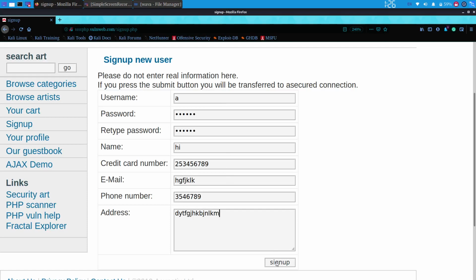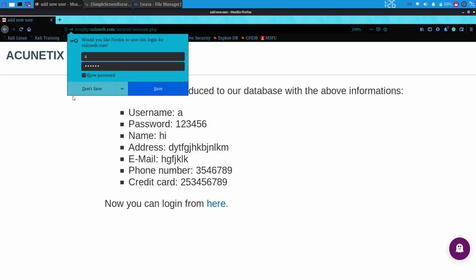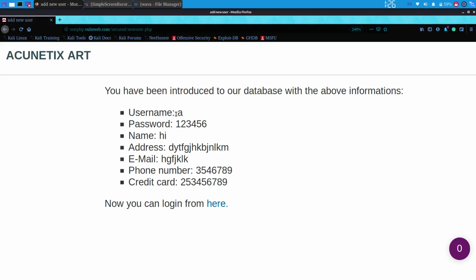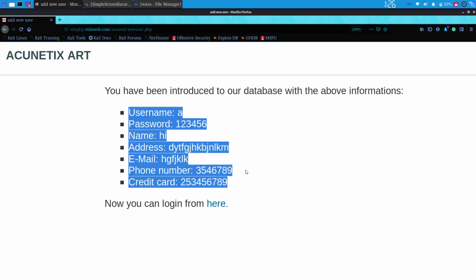When I click on sign up, we see that every detail we entered is reflected on the website itself. What does this mean? It clearly means that whatever we enter on the website, in the search bar or the sign up page or anywhere, is being stored somewhere on the server so that it can reflect back.